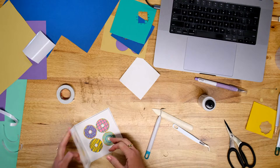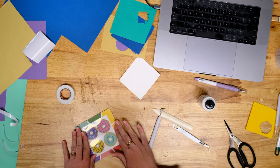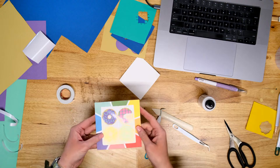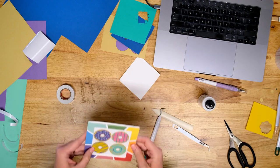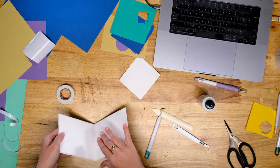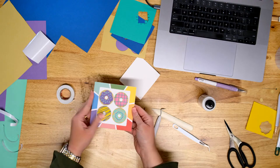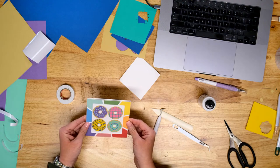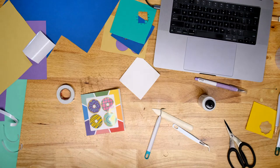And now I'm going to close this. And there's just enough. I wish you could see it in person. There's just enough height from that foam that it extends it up and it looks like there's some depth to it. Oh my gosh. I absolutely love this card. It's so cute. Look at that. I would be happy to get this card. There you go. Turned out okay.